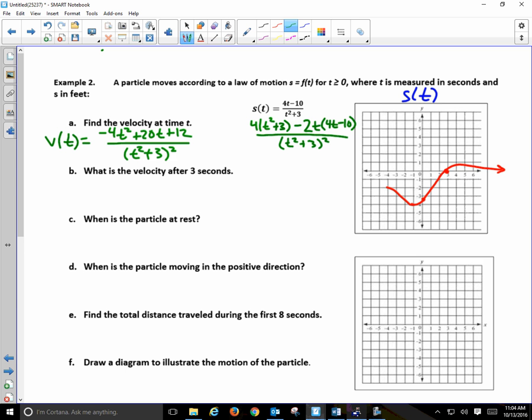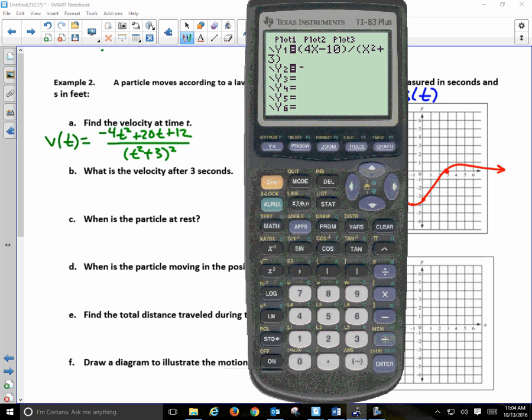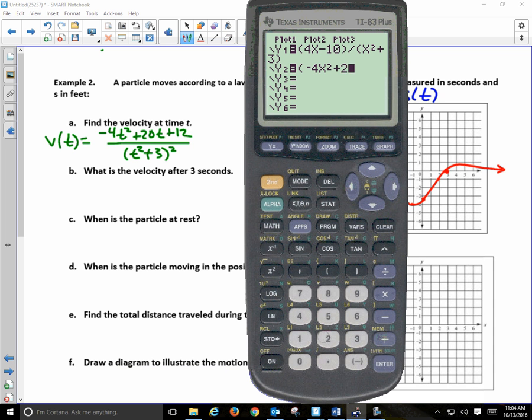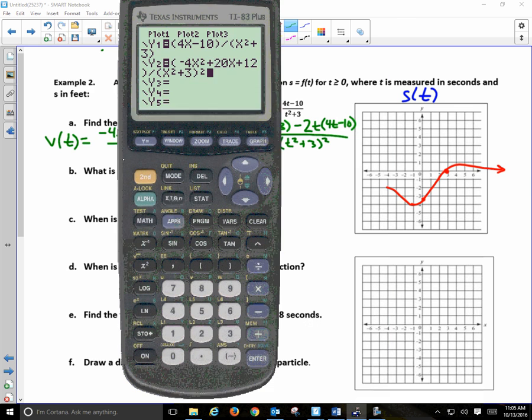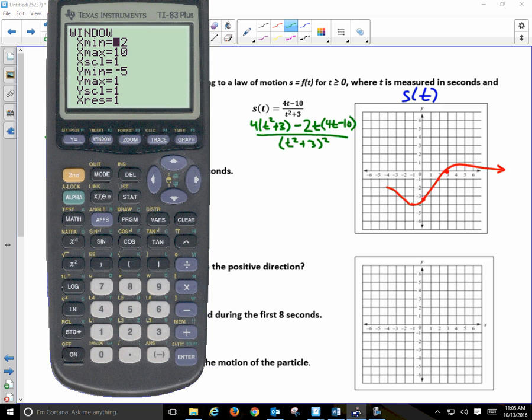Negative 2t and negative 10, that'll be a positive 20t, right? And then 4 times 3 is going to be my 12. That's all over t squared plus 3 quantity squared. I don't have any idea what that looks like. And the fact is, the AP Calc exam is not going to make you know what that looks like. They're going to ask you to use your calculator. So let's go to our calculator, and now we'll type that in to our y sub 2. On our y sub 2, we have a negative, I'm going to have to use parentheses, negative 4t squared plus 20t plus 12 divided by t squared plus 3 quantity squared.